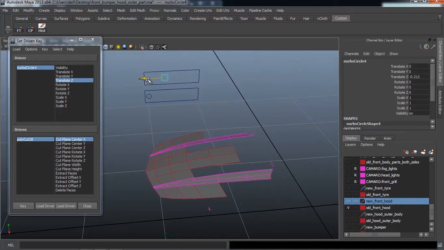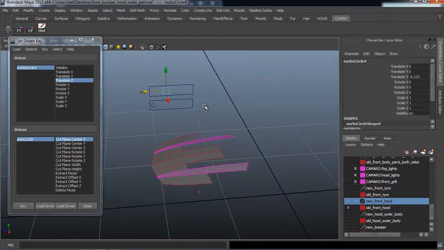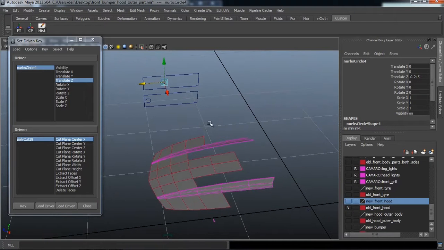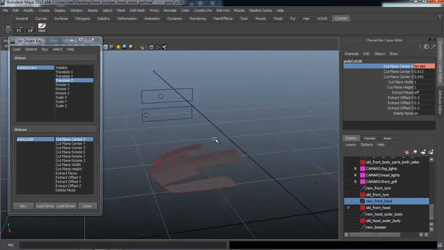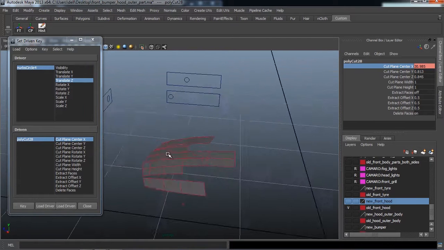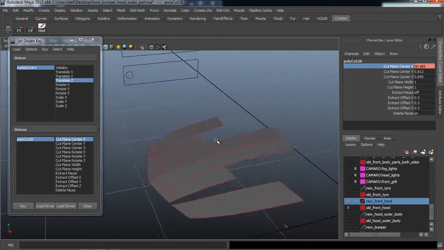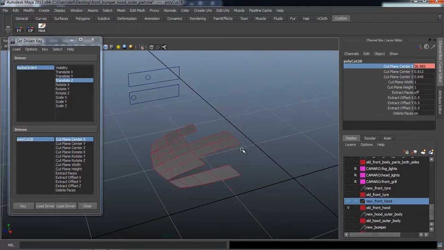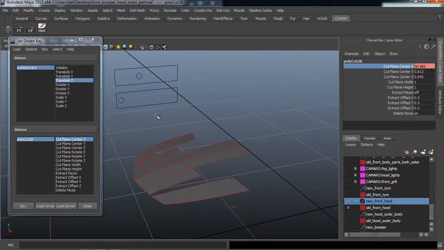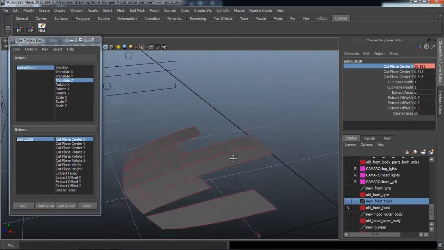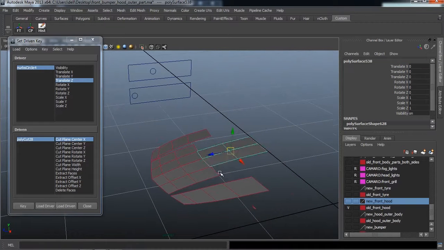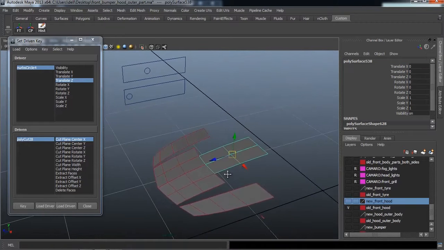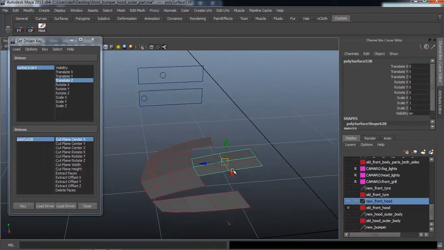Just after this thing has finished like this, we'll make this particular object also vanish. So for that what we'll do is we'll select this thing and like this, press key. So far we have vanished a pretty good amount of the part of this hood. So now what we'll do is we'll maybe select this part and make it vanish too.